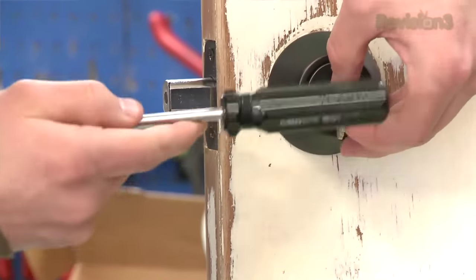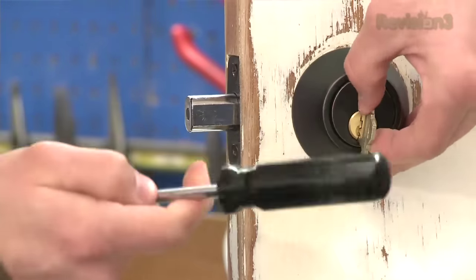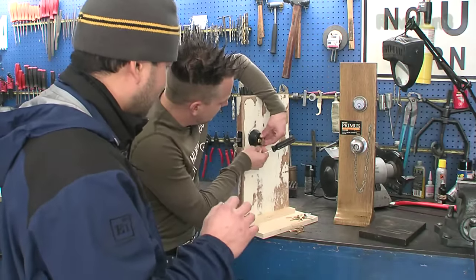It's a really light touch. Yeah, it's very light. If you give it too much pressure, you bind the tumblers and it won't snap up. So now, it's almost like a timing issue. You have to give it really light or be able to find that sweet spot where you turn it kind of simultaneously. How hard do you need to hit it? You get a good even... Oh, there we go. Home version works just like that.